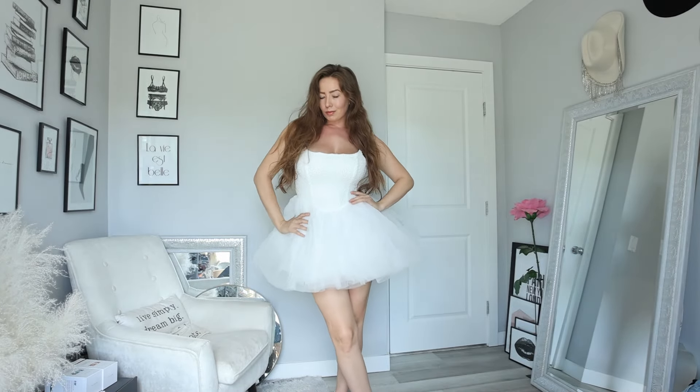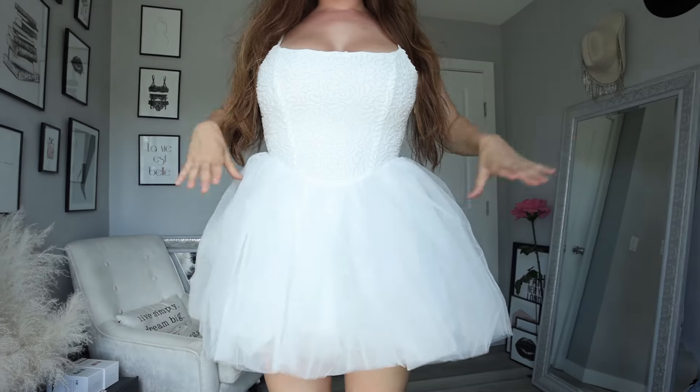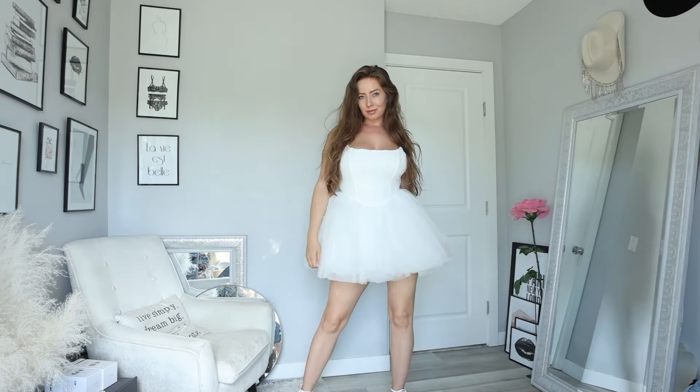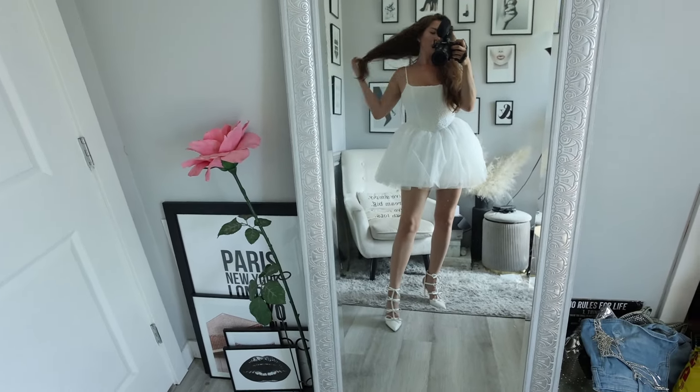These shoes being cute and simple but with a little bit of extra height, we had to pair them with a short dress. Staying with that feminine feel, we have an adorable little tulle dress — and this isn't a skirt, it is a dress. It's got the ribbing in the top, the boning, so it's nice for sucking everything in and making you look extra snatched. It's got some great detail on the top — there's a ton of little beads, beautiful beading. I love love love lace or tulle skirts, and looking at them with the shoes they are just so stunning together. I can't wait to wear this out and have it be a little bit of a showstopper moment.